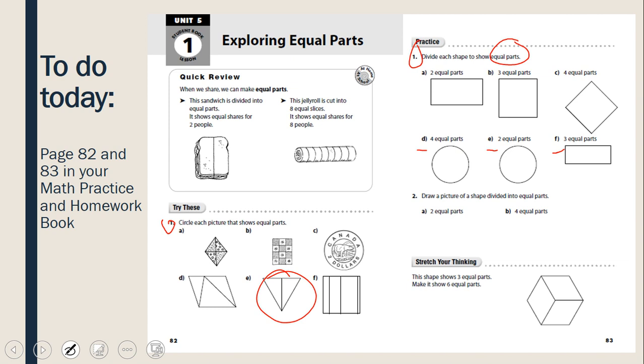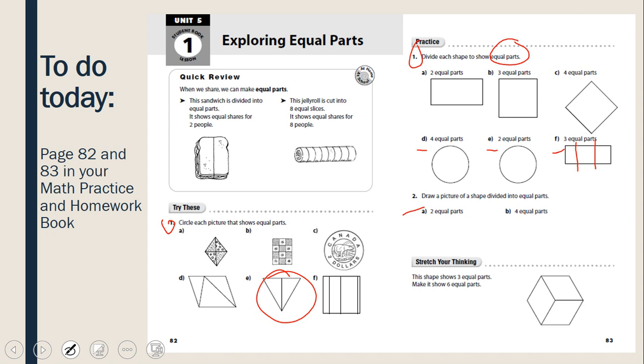So for example, if I do, let's go with F, okay? I could have 3 parts that go kind of like that, but you're going to actually make sure that it's equal because you're going to use a ruler. Otherwise it will be too hard for me to do it on my screen with you guys right here, okay?